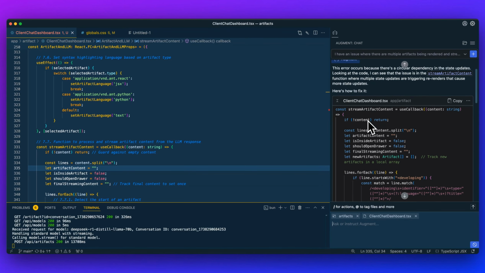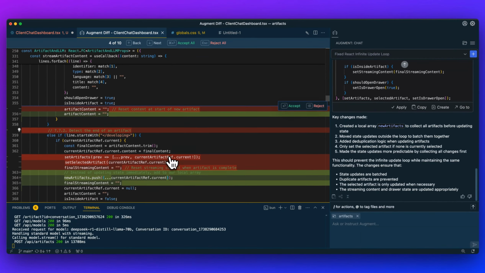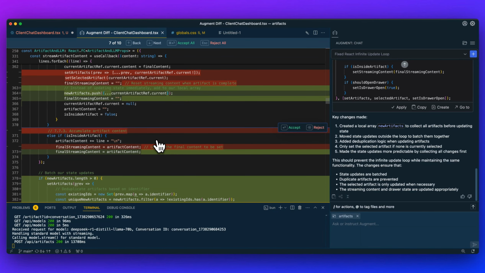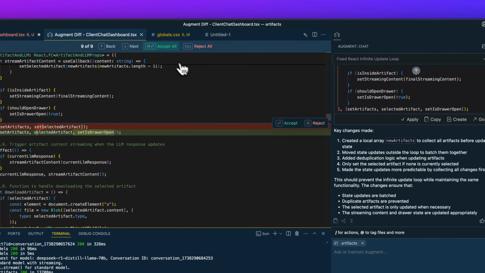Here we see that it's giving us the block of code, and if we take a look at the code here, we see the diffs of some of the changes that it made. In terms of what it's looking to edit, the tweaks are actually a little bit more subtle than what we had previously seen. It's not removing big blocks of code. And we actually have some other functionality here where it's batching some of the state updates as well. Let's take a look at what this looks like.